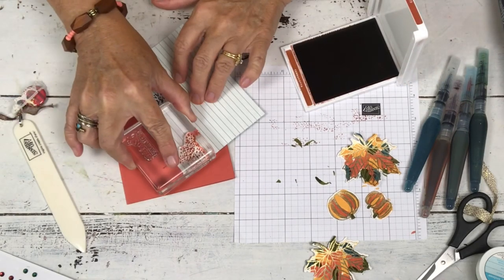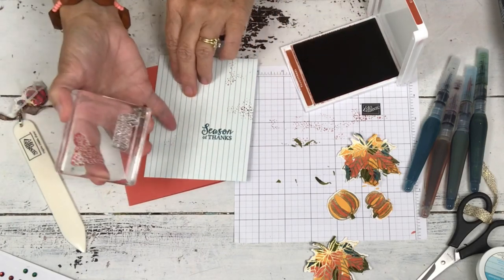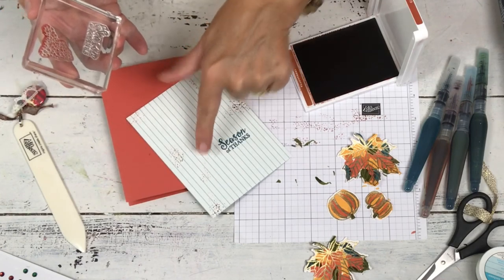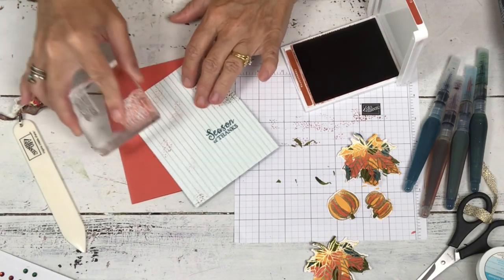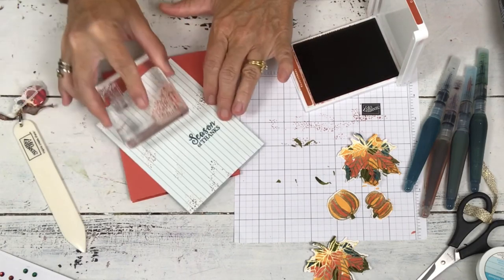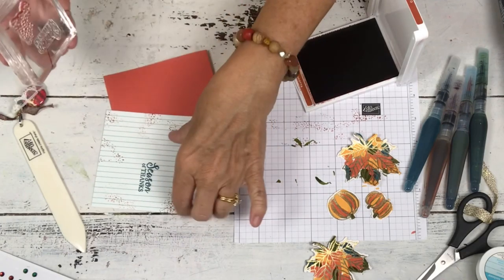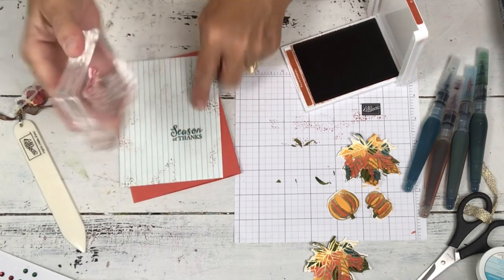First I'm going to add some splatters. To get more effective splatters so it doesn't look like you've done this little triangle thing every time, just press on different parts of your stamp. Here you can see I got a little bit, here a little bit, here more of the whole thing. Just until your ink comes off. I did that twice. I'm not pressing all the way down so I'm not getting all of the pattern. As it comes off you can get more of it — you just don't want whole giant triangles on here.